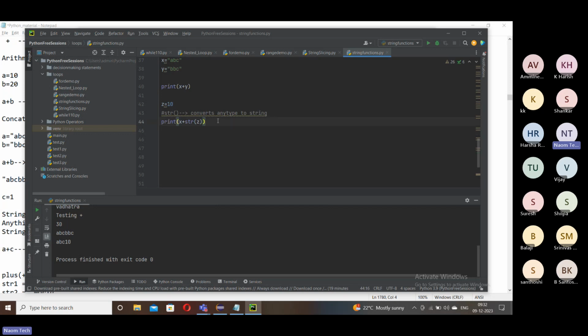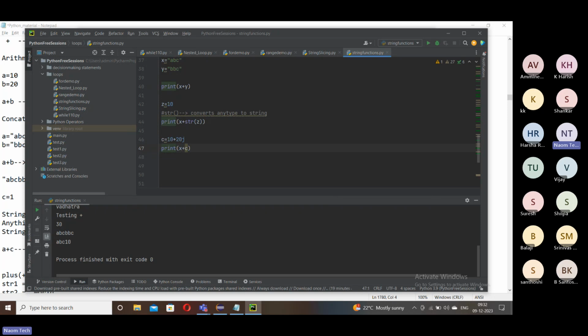Maybe if you ask me, suppose we have complex type here. Suppose you take some c equal to 10 plus 20j. Now I want to combine this with string. Let me just show you here x plus c. C is what, this complex type? Now you want to just quickly see, okay, numeric plus string is not directly working. It needs a conversion. So we did the conversion of that numeric type to string using str method.